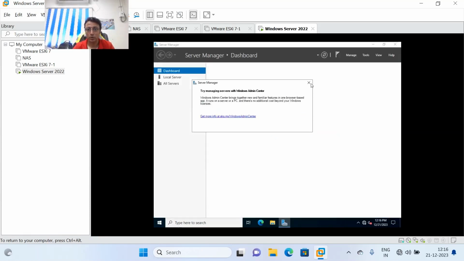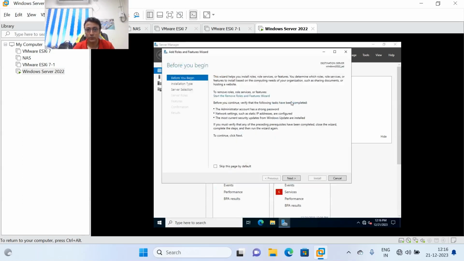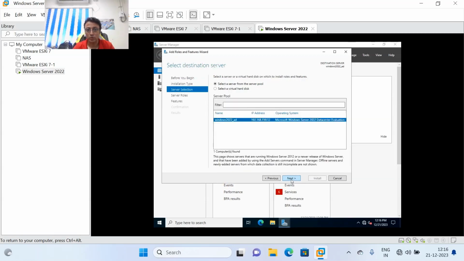Yes, it has opened. Now, role-based or feature-based installation.